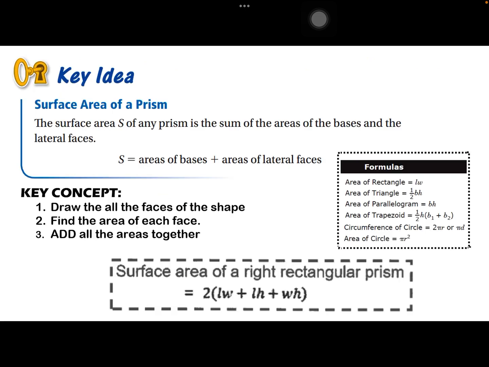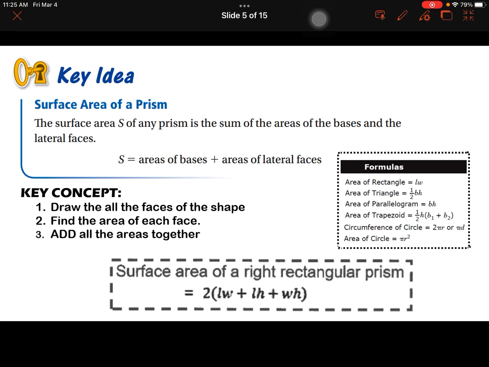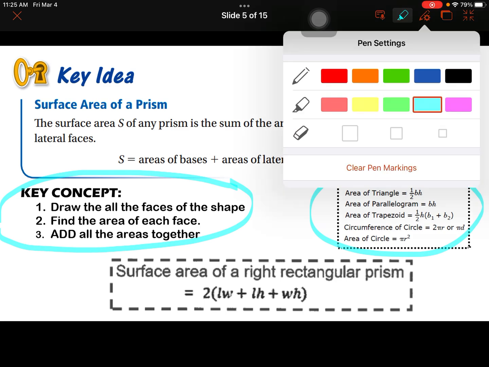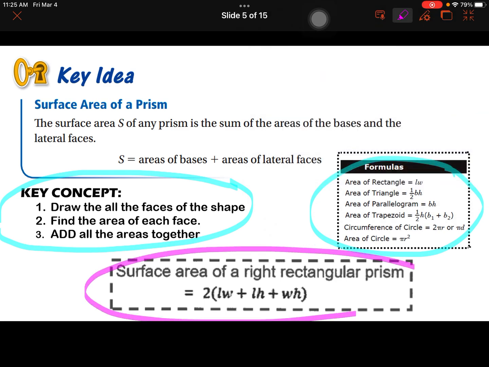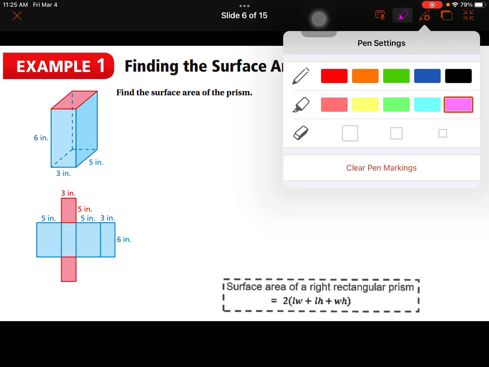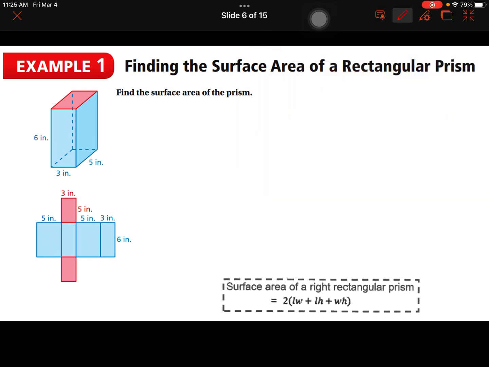All right, so we're going to be using two methods of finding surface area. So surface area, once again, is the area of all the faces. Now, we have two ways. Number one, we're going to draw all the faces, find the area of each face using our formulas over here, and adding all those faces together. Method number two, and you want to put a star next to this, is the surface area of a rectangular prism formula. So we're going to come back and look at that one in a moment, but we're going to go ahead and do our example one in two ways. So method one, we're going to just draw it out.